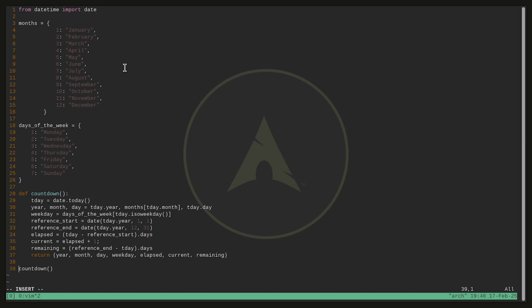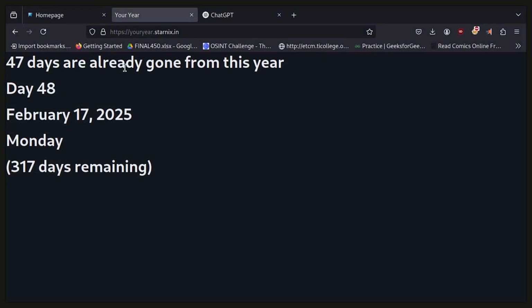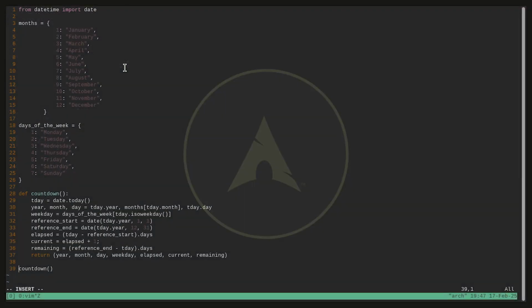In the next part, we will use Flask to host all this information in the form of a website, as you can see here. And in the next part, we will deploy the production ready application on our server.